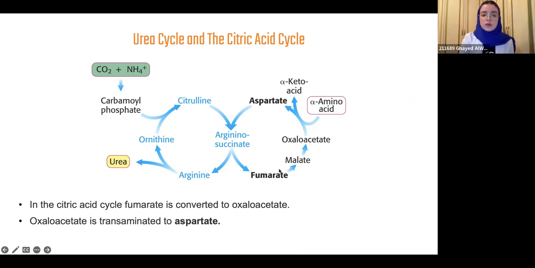Okay, so again, when we break down arginosuccinate, we get arginine, we get fumarate, right? So fumarate enters the citric acid cycle, and then our final product is going to be aspartate, which can then enter the urea cycle again, where it combines with citrulline to make arginosuccinate. And because we are synthesizing arginosuccinate, if you guys remember, the enzyme for this step is arginosuccinate synthetase.